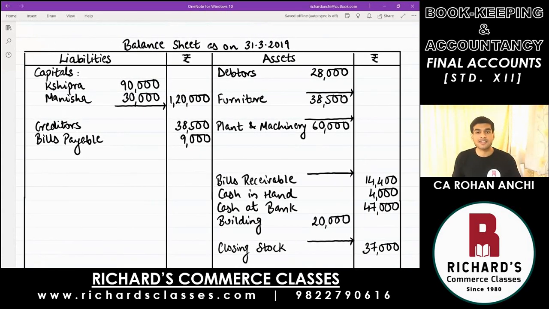That is still at 60,000. If it was sold, your machinery value should have reduced. So if it was not reduced earlier, now you reduce it. So from plant and machinery, deduct the value of machinery which was sold. So here also write down minus sale of machinery. That is 2,000. And when you deduct, again take the balance in the inner column itself. Now your machinery, which should have been recorded correctly, that value should have been 58,000.